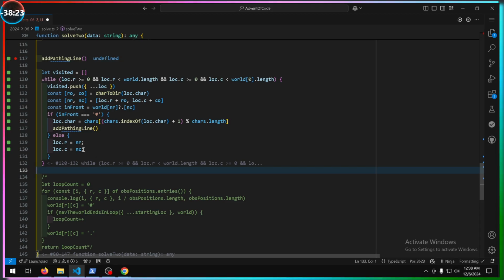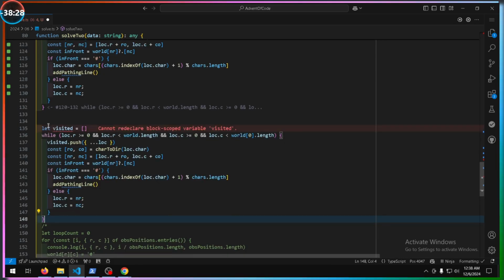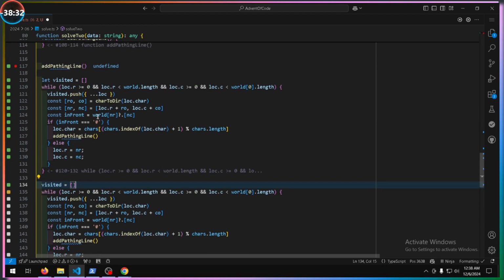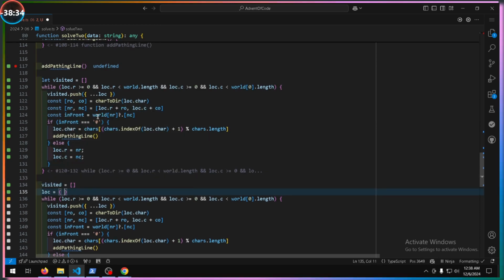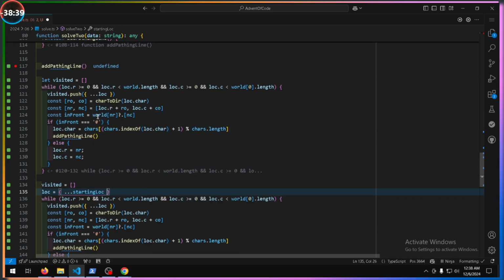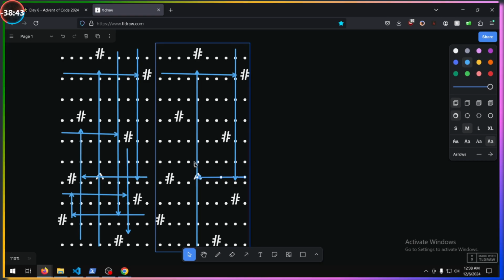Okay, so this is basically just do it again. I'm gonna flip this, drop this, reset location to starting location, and it's our rules for what I said way earlier. I am on a pathing line, and its direction is my direction 90 degrees.